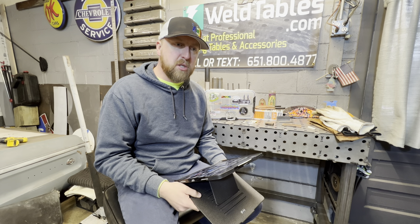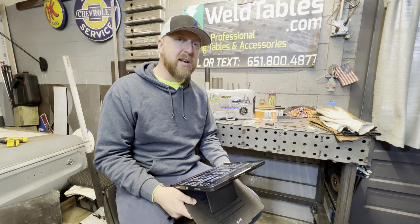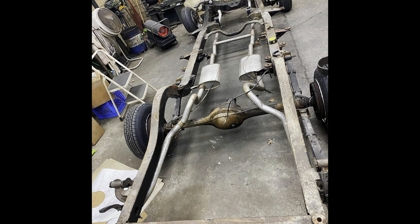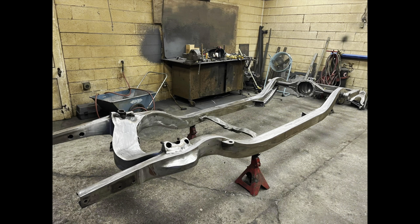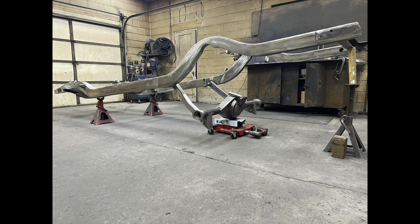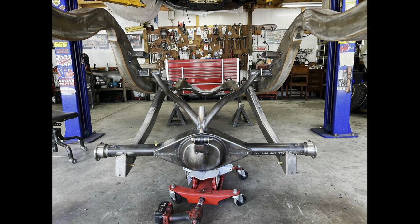Brent's real big on chassis fabrication. His frames are works of art, and if you've been around the low-riding game for five minutes, you've heard of a Pitbull frame. This one has a very unique Pitbull frame. Being that it's a Tri-5, the Tri-5 Chevrolet suspension stuff is a little bit unique — it looks like 58 to 64 stuff, but it's totally different. Brent has taken it to the next level, and the way he's incorporated one of his Pitbull rear ends with the special wishbone is absolutely amazing.